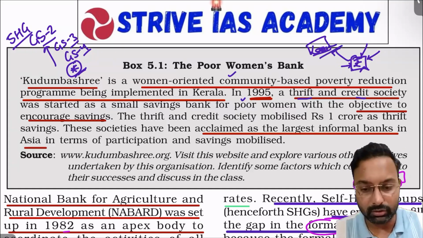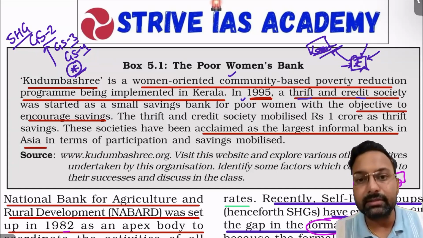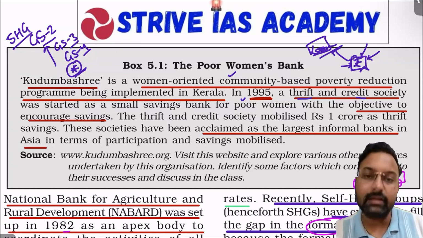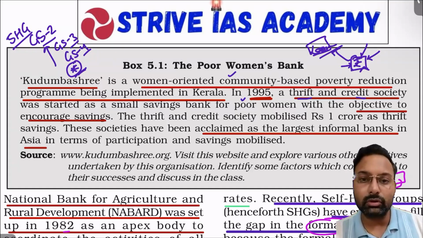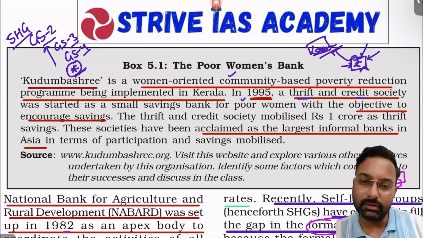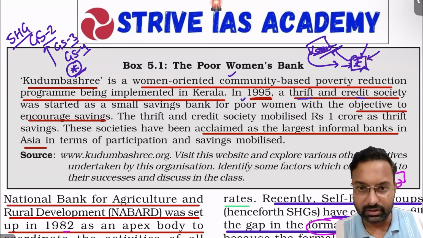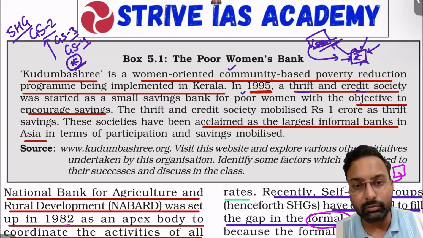This member may be going for buying some machinery, starting some small business, or maybe buying some livestock, so that they can sell the milk or meat or whatever the livestock produces, right? So in that sense, they will be able to generate some productive value out of it, and that loan then will be repaid into the same fund with the interest, right? So this was the Kudumbasree culture that was produced by the self-help groups, right?